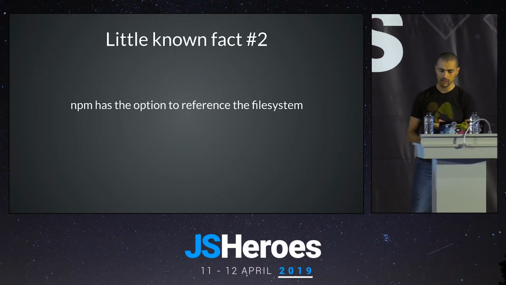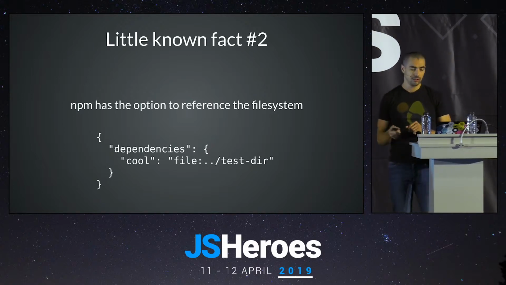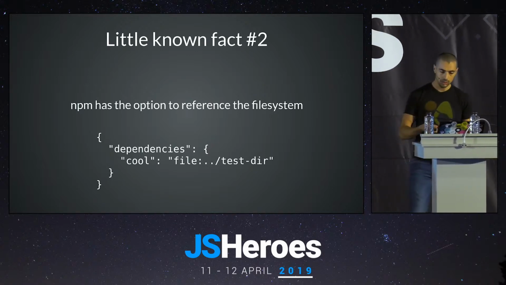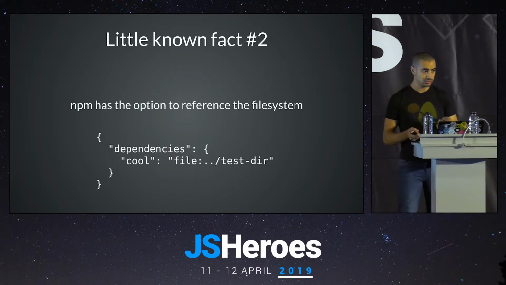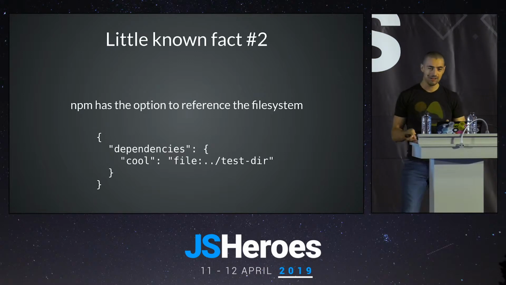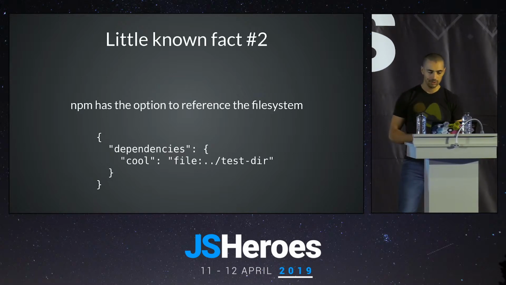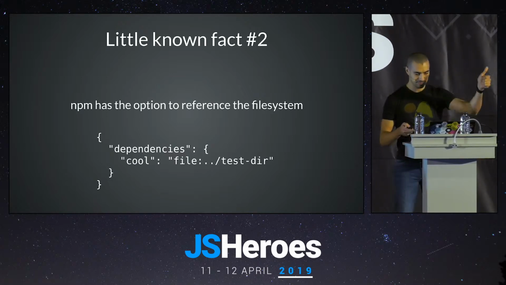So if you want to do that, you can do that by putting file in your dependency value, and then the reference to the directory you want to use. I'm not sure if at this point Jeff from npm is saying, oh no, we should delete that. I have no idea if that's a good practice or not. I just learned that, and I had to rethink a use case for that. I don't really know why anyone would do that, but the fact that you can is really cool. Awesome, thank you, Jeff.